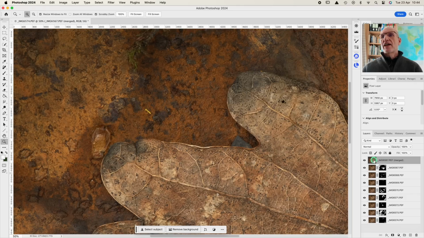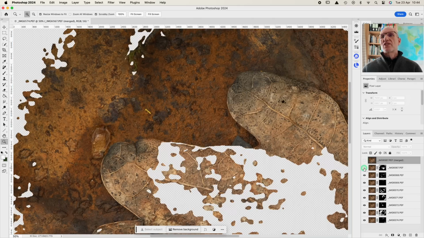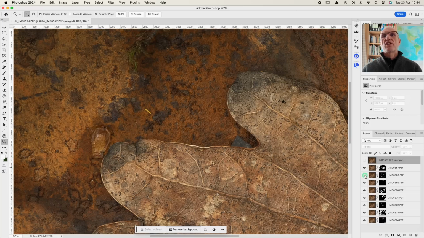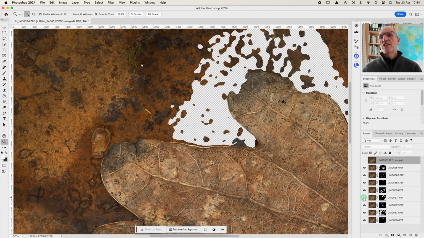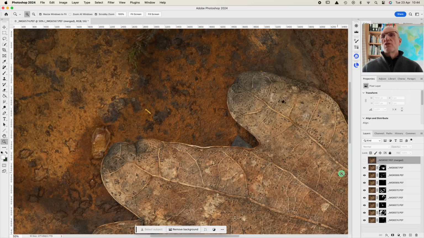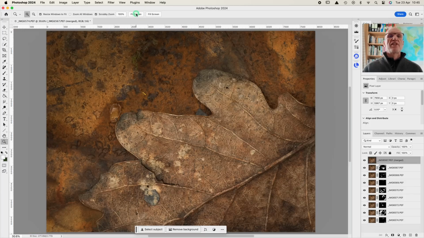What we're actually looking at here is this particular one. If I turn that off, you can see there, if I toggle these on and off, you can see the various bits where Photoshop has decided that there were sharp areas that needed keeping and soft areas that needed to be removed. So turn that merge layer back on, and there we have the finished image.